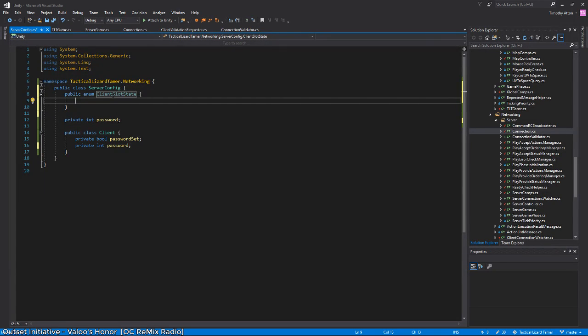Client slot would be either none, open, taken, or AI.